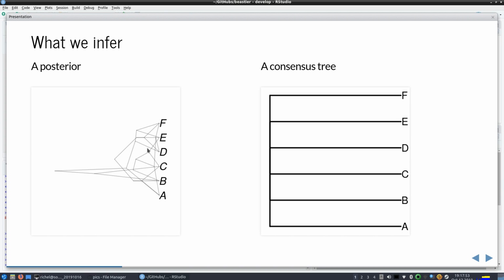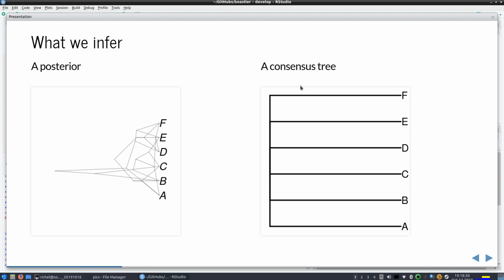Note, this is very short because it's a presentation. It can't take too long before I can show my presentation. So here we have a posterior, it's a Bayesian technique in which we sample trees from what is called a posterior, and the likelier trees are present more often. So in this case you don't see a pattern formed yet, but there are three trees overlapping here, and if I would run the simulation a bit longer, then you get a clearer pattern. Spoiler alert, it will be a complete mess for some reasons.